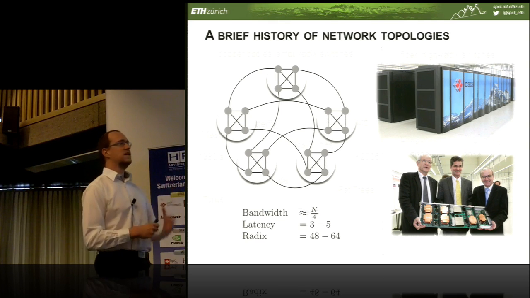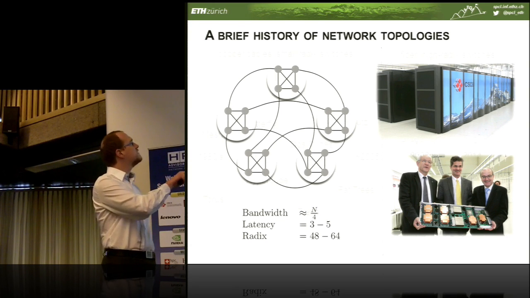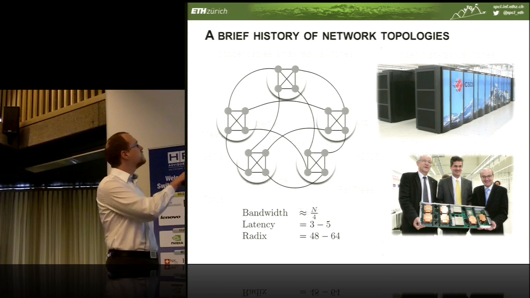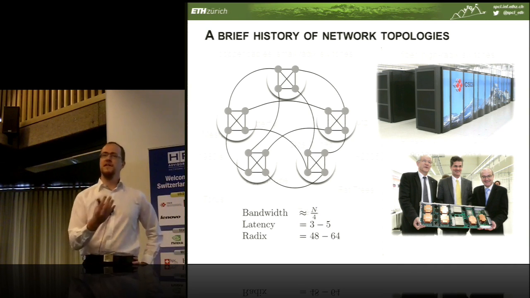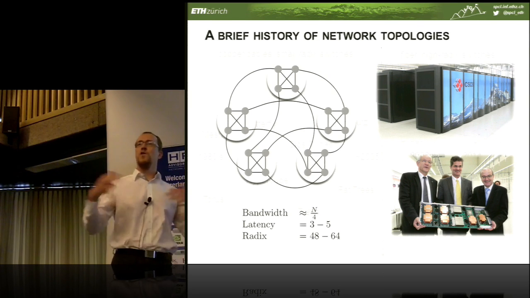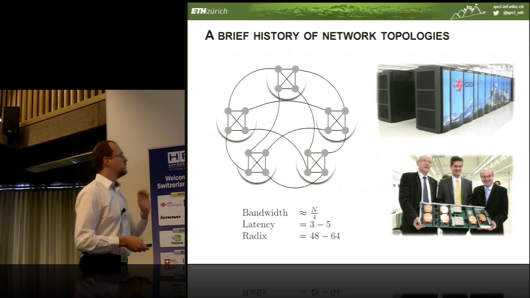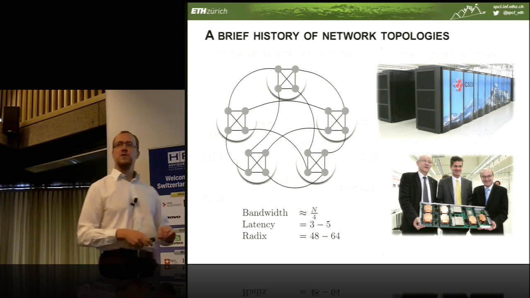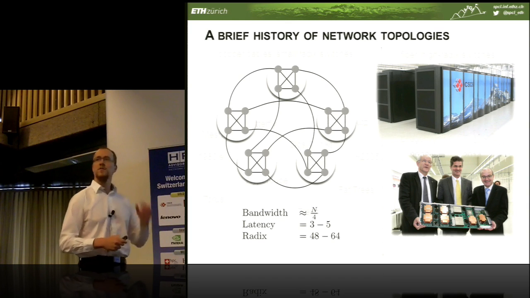It's actually really funny that we're close to the largest dragonfly installation on the planet here at CSCS, the Piz Daint machine, right? So this is dragonfly, and the idea is that you have groups of switches. Each of these dots here is a switch. These groups are internally fully connected, or nearly fully connected, like in the case of Piz Daint. And then each of these groups is again fully connected to all the other groups, right? The details, who's connected with whom, don't actually matter too much. The quintessence of this topology is that it gives you full global bandwidth, and I'll talk about what global bandwidth is, at a much lower price.